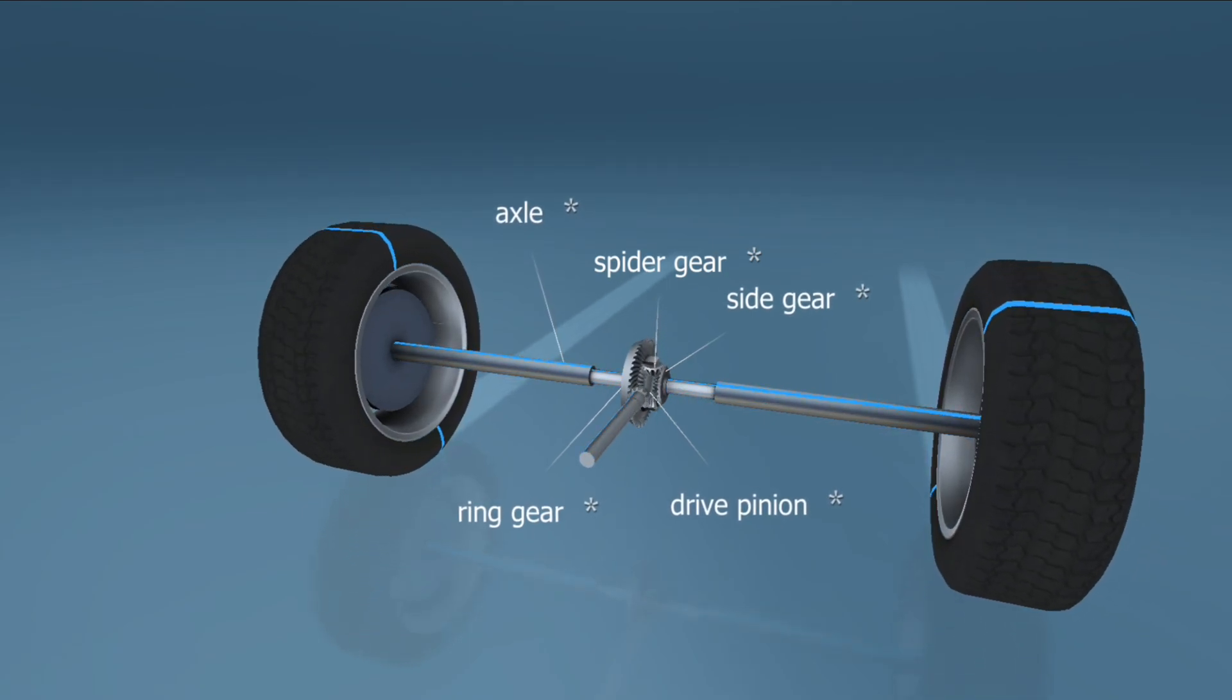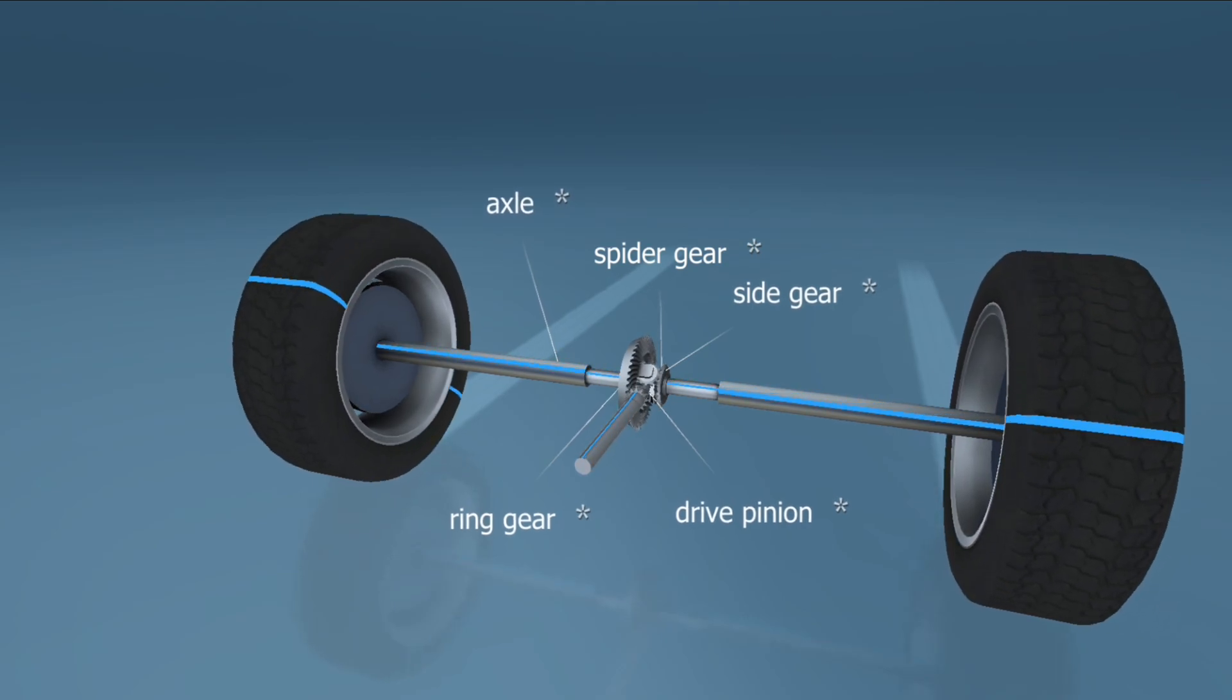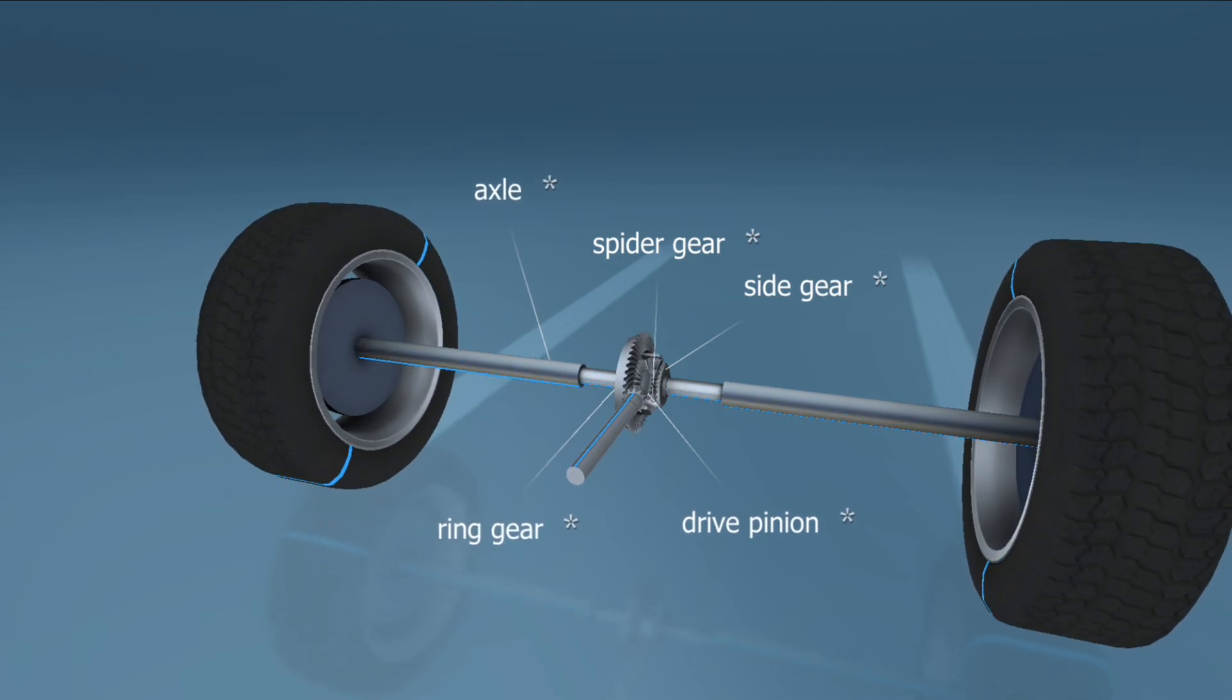In order to rotate the structure and drive the wheels, we have to attach a large ring or crown gear here, rotated by a smaller gear, the drive pinion, which is driven by the engine.